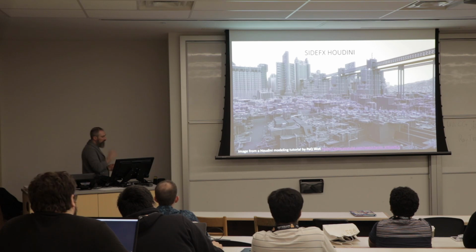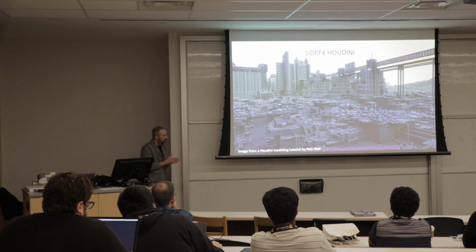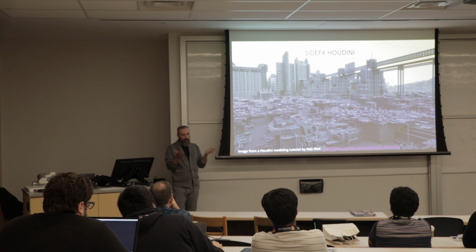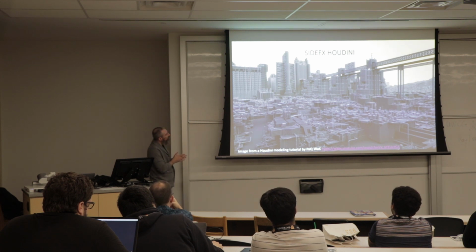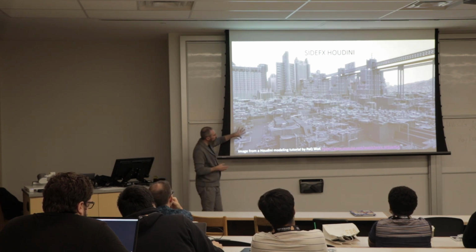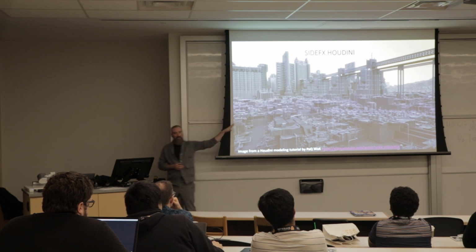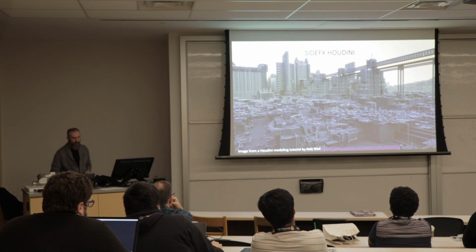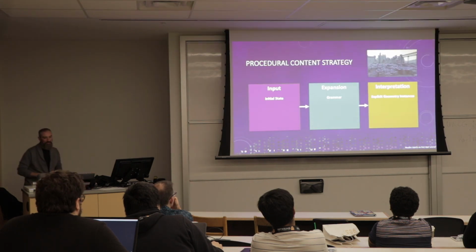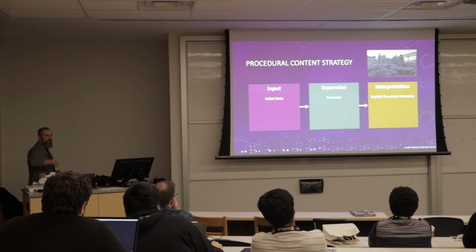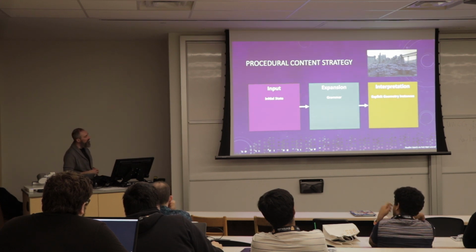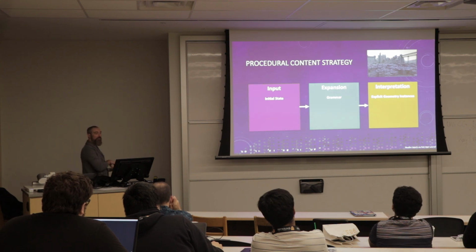One nice example is this program called Houdini by a company, Side Effects, that's in Toronto, founded by Waterloo alumni. This is an example from someone else's tutorial, showing a procedural city created using Houdini. Effectively you can make many, many different cities from the same program, generated essentially by an algorithm. The way that works is that it starts with some initial state. It's kind of just seeding the system, saying some areas are a little bit different than others, maybe randomly, or it can be painted. And there's a grammar in the computer science sense.